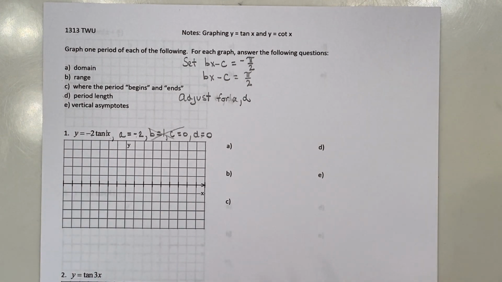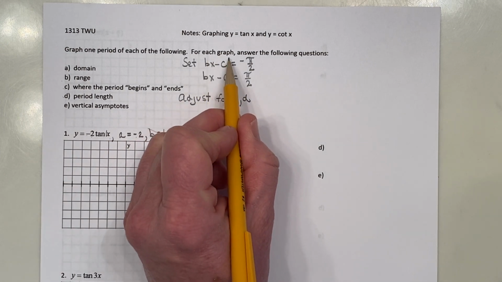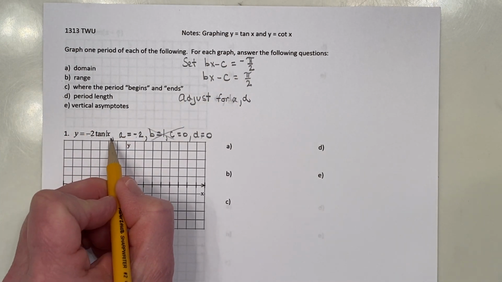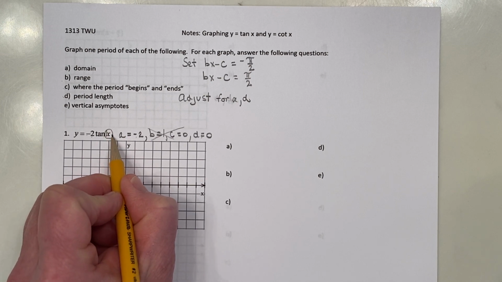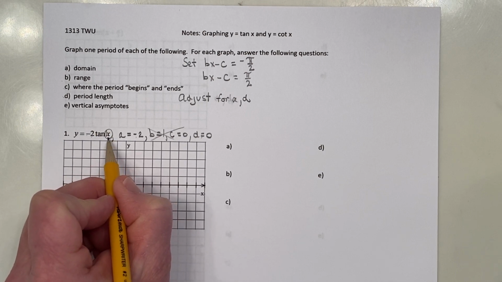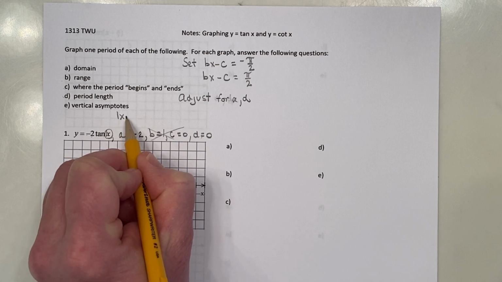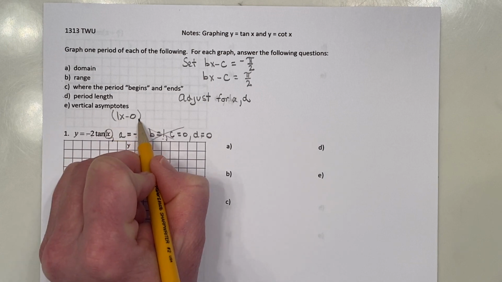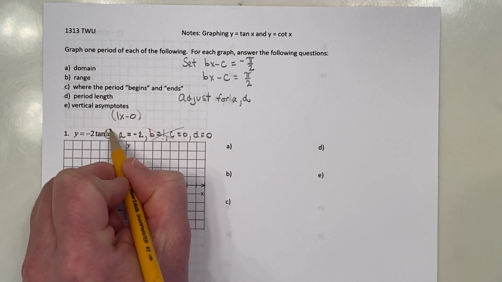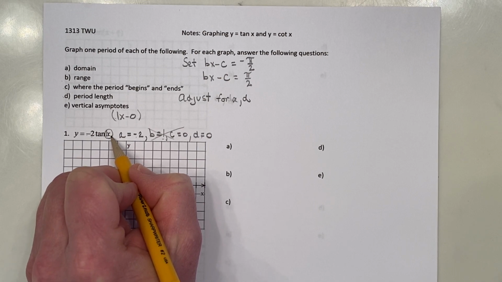All right, so the first thing we're going to do for a tangent graph is we're going to look in the new equation and we're going to find bx minus c. Well, in the structure of bx minus c, we can see that bx minus c would represent the angle. The only thing I have for bx minus c is just x. And if we think about that, that's really just 1x minus 0, where b is 1 and c is 0. So bx minus c is really just going to be this angle that follows after the tangent function.